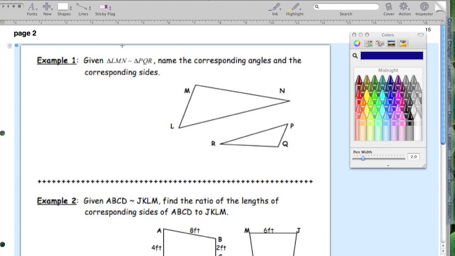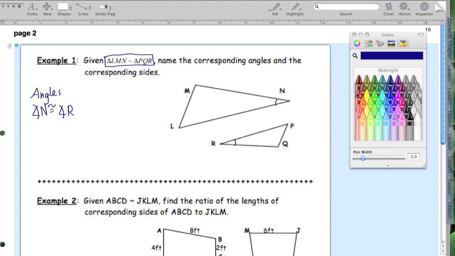So a little way that you can figure it out without having to contort it in your head or twist it around is work off of what they're giving you. LMN is similar to PQR, and they want us to list all the corresponding angles and corresponding sides. So angles first. N is this pointy one, so that corresponds to the pointy one here, which is angle R. So angle N is, and we know that angles are congruent, so we can write the congruent symbol. Angle N is congruent to angle R.